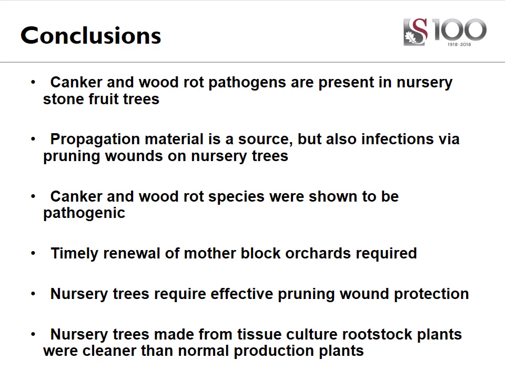Nursery trees require effective pruning wound protection on the rootstock wound. And lastly, within this project, we investigated a small sample of tissue culture rootstock plants where we compared their phytosanitary status in relation to normal production plants, and they were indeed cleaner. And this is definitely the way forward in the production of clean rootstock material.